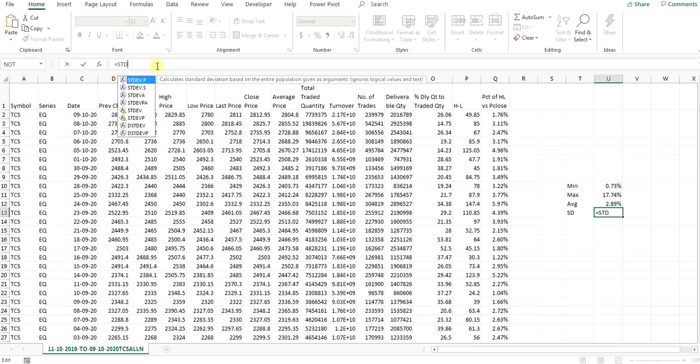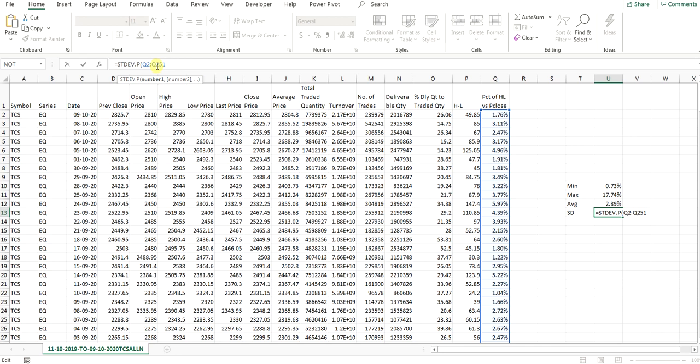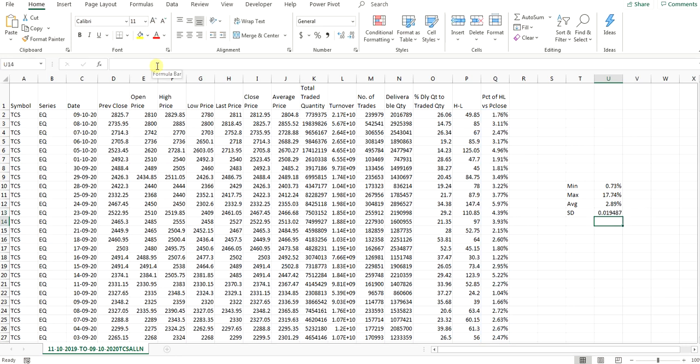I am typing this instead of selecting with the mouse. Okay, and then click enter. So this value will be the standard deviation ratio.